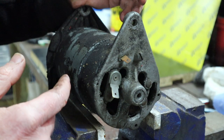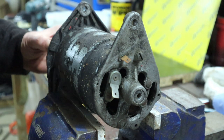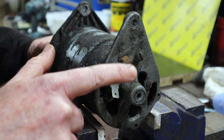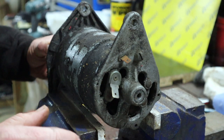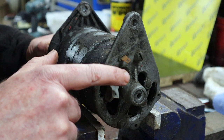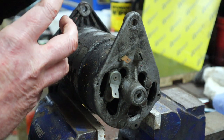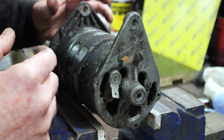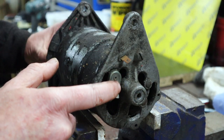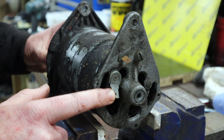It's better referred to as common because, as I say, it depends on how your tractor has been wired. Now, the basic principle of this is, and most of you will know, generators only charge the battery when they get up to a certain speed, and that's because the generator itself powers the field coils. So when you follow your wiring back to your control box, you'll find that the power is also connected to the field coil. What that's doing effectively is putting power into the field coils, which is generating an electromagnetic field. When the speed is high enough for that field to generate the 12 volts or higher that you need to charge your battery, then your control box kicks in and it will start charging your battery. But that power is coming out of this terminal here all the time.